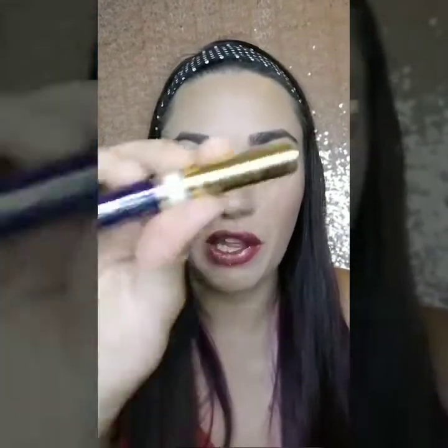So let's get started. As you can see, right now I have my foundation and full makeup done except my eye makeup. I do have Sandstone Pearl cream as a primer, and of course I have my eyebrows done as well. But we're going to start with ShadowSense in Snow. We're going to take just a little bit and apply it to the lid to brighten up what we're going to do.